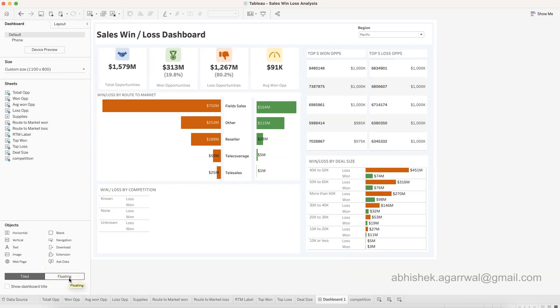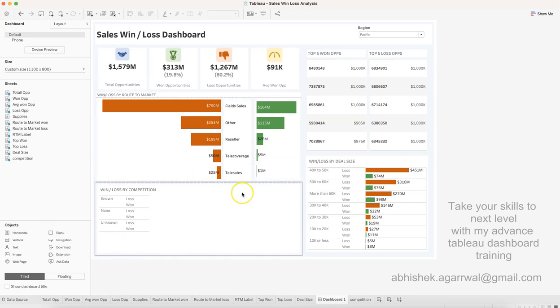So first thing first is you have the tiled layout and floating layout. Floating layout is easy. It's about putting wherever on the canvas you want to put it. For beginners, they prefer floating. Even I tried to use the floating, but as we gain more and more experience, what we get to know is to get a beautiful layout or to get a controlled layout, what we need is tiled, right?